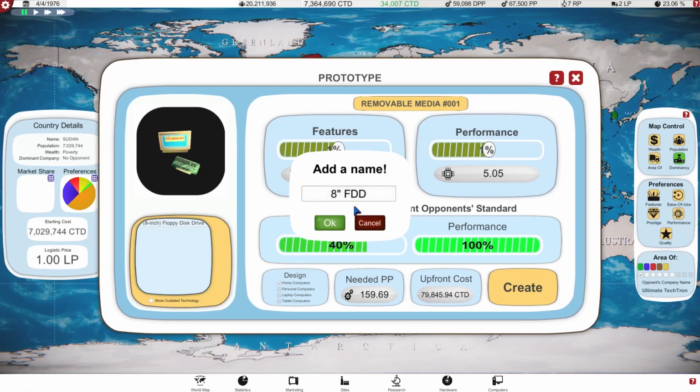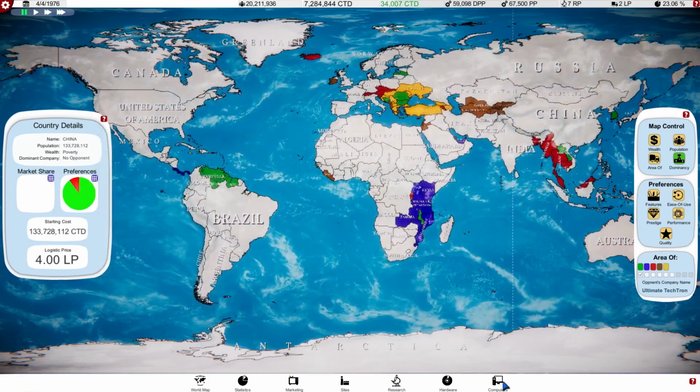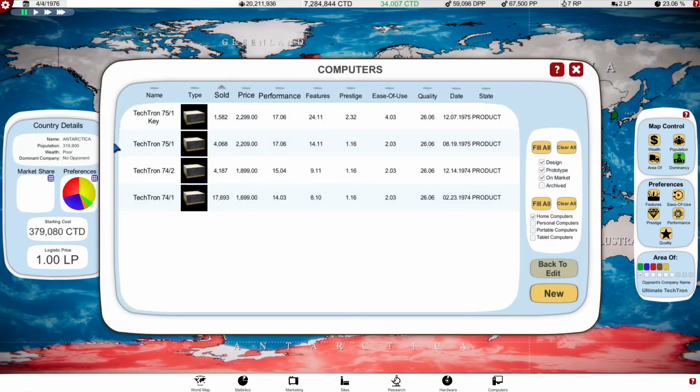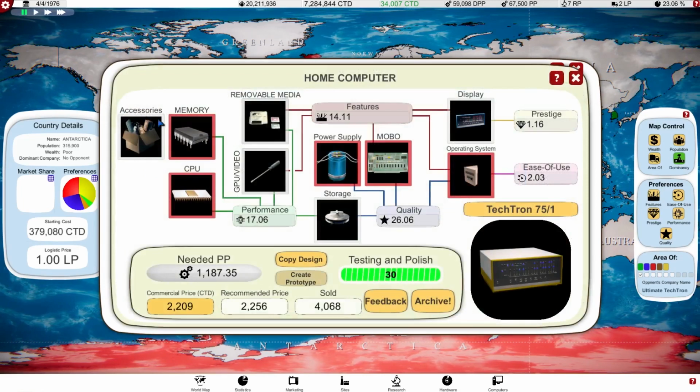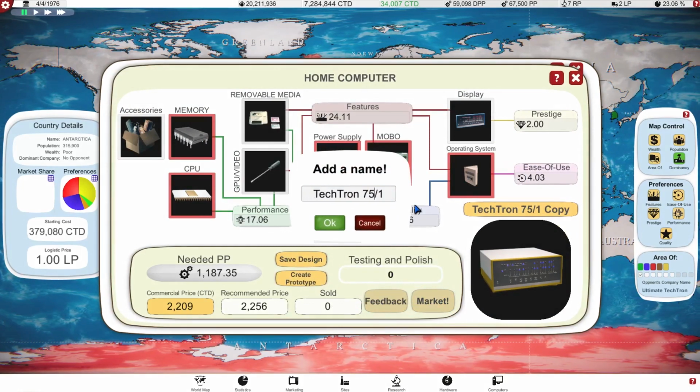Okay, let's create that, which means we now need to create a computer including that new hardware component. Oh, I've made a decision as well here. So first off, we'll copy this one, the original Tektron. We'll copy this design. We will call it, because it's 1976 already, the 76-1.